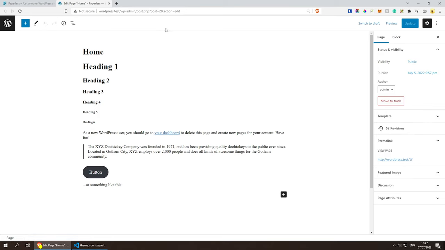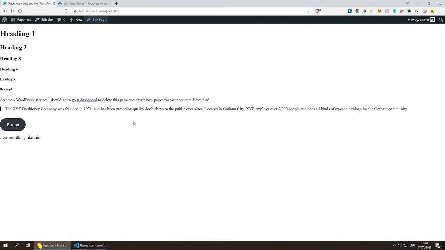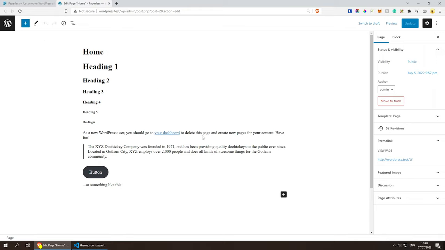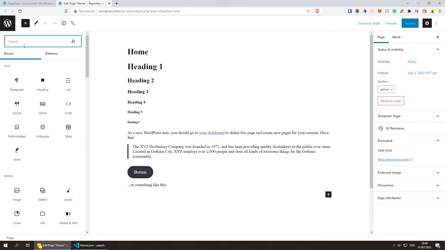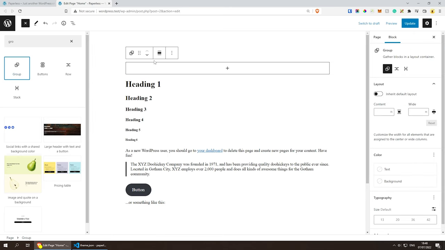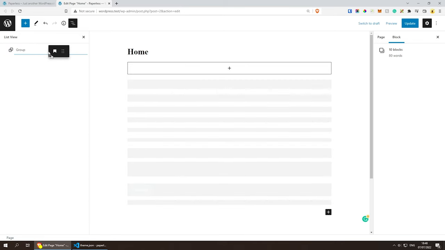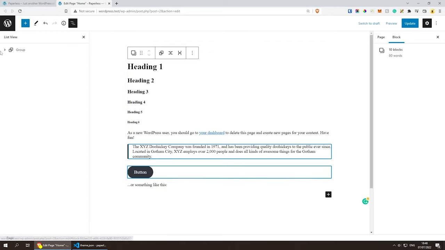So I'm going to refresh it one more time. And now let me show you how we can use this. Essentially, this is still full width, so nothing is happening here. I can refresh and nothing is kicking in. And this is because we need to be using the group from the editor here. So let me show you. If you jump back to the editor and click on the plus sign here and search for group, and let's add a group somewhere, it doesn't really matter. And actually, this is not only available in group, it's available on other elements as well, but let me show you what I mean. So now that I've dragged a group inside here, what I can do is if we go to the list view, I can drag everything inside this group. First of all, it's a little bit hard. Here we go. You just have to wait a couple of seconds sometimes and it works.